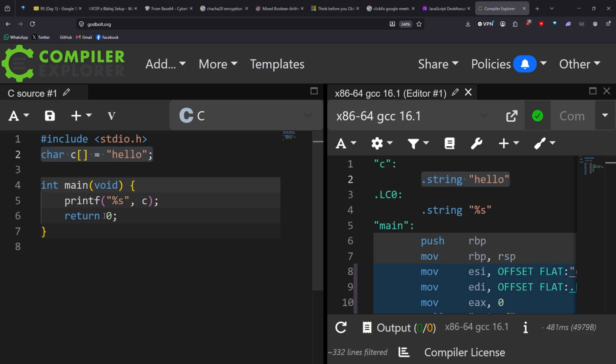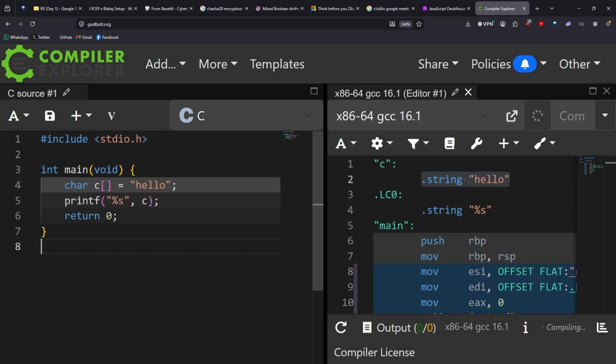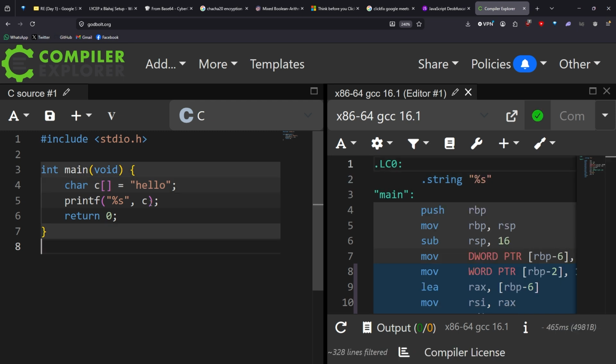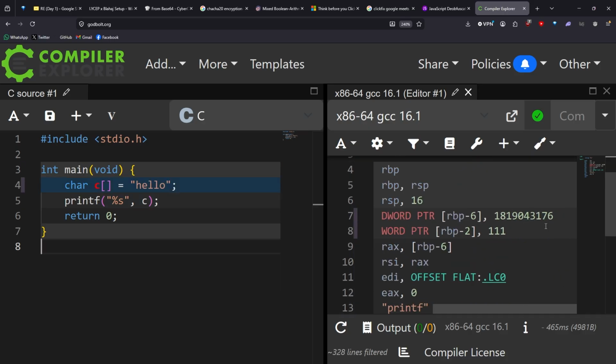It's almost identical. It's identical in function, but different in layout. Notice that I've taken hello and turned it into a local variable. Now the string hello is no longer global. Instead, it's been encoded into numbers, because remember, a string is just a collection of characters, and the characters are just numbers, and numbers are just numbers.